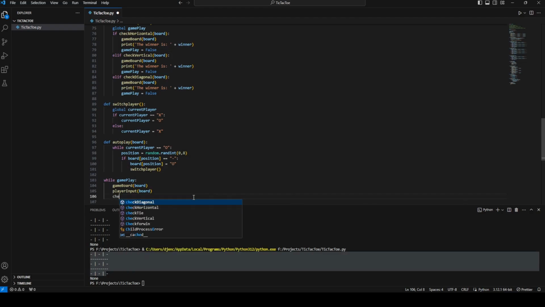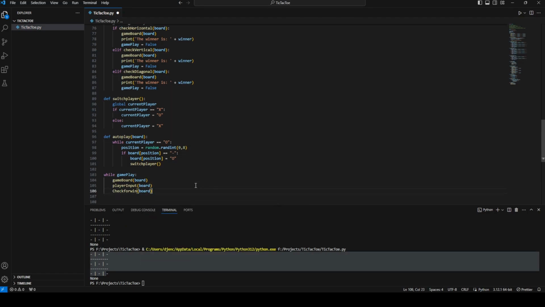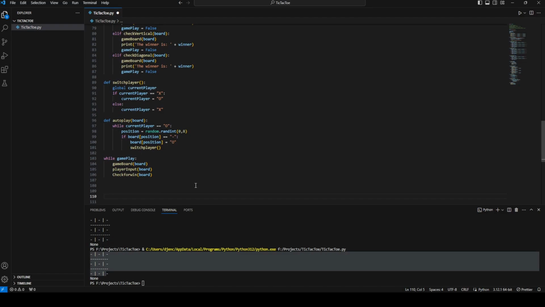We're going to check the first time for a winner, and we're going to pass in the variable board. We will also need a function to check the tie, so check tie, and here we also have to pass in the board.